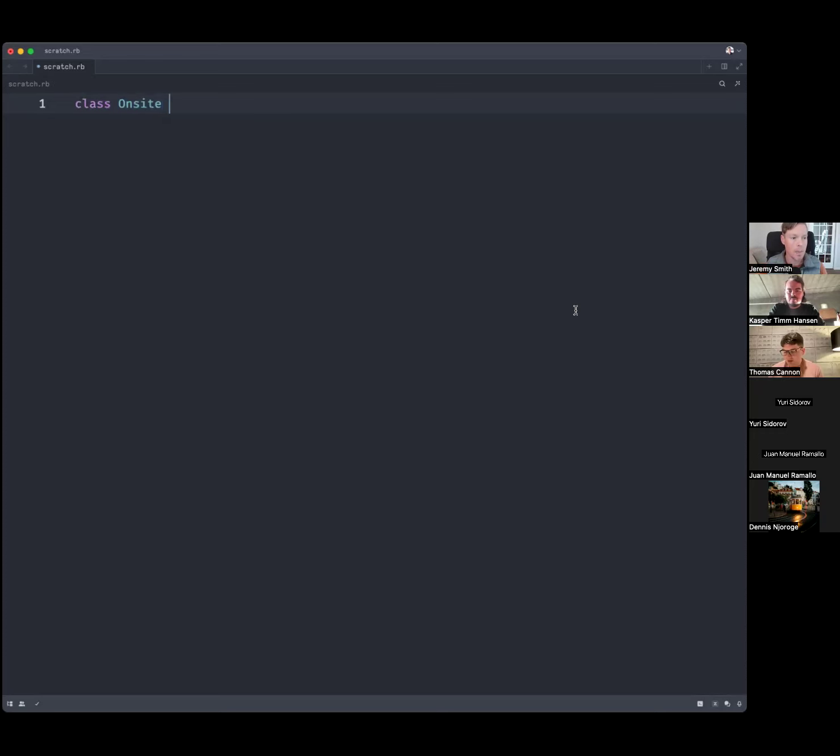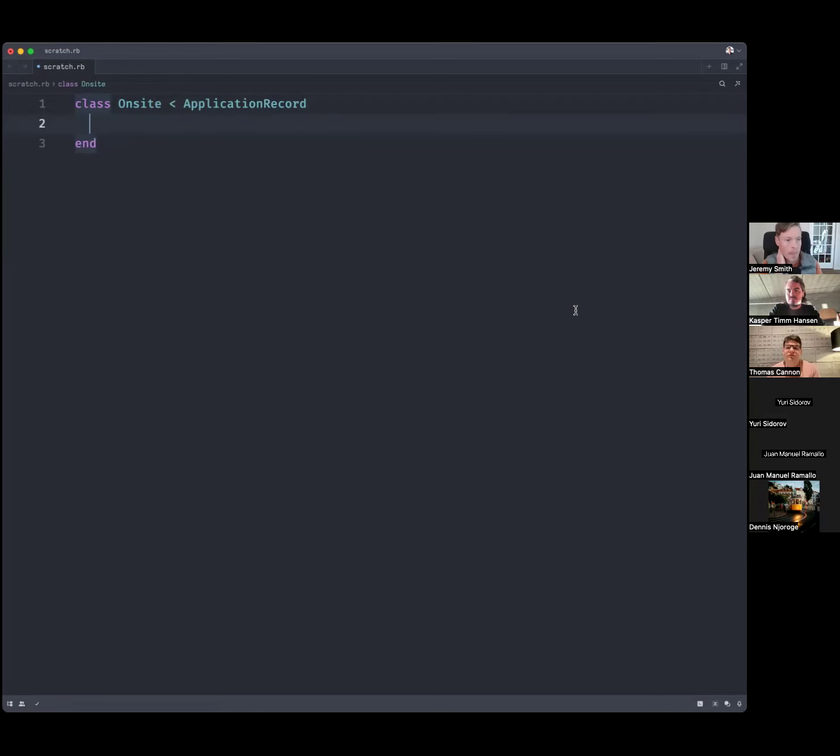Yes. I came in with a couple of sketches of how I was thinking the data model would go, if you want me to print that out or just state it. That's okay. I think we can just start here and see. Okay. If we've got an onsite, I think it's nice to start from scratch and not necessarily copy anything in.